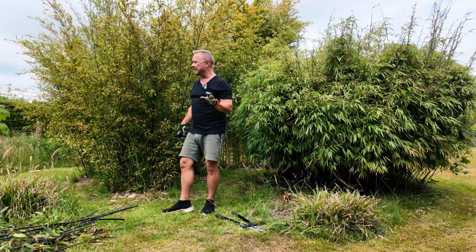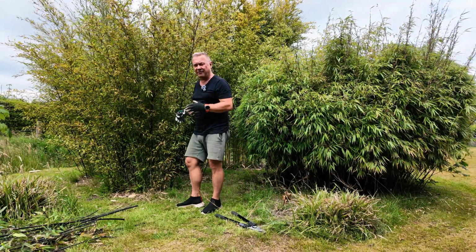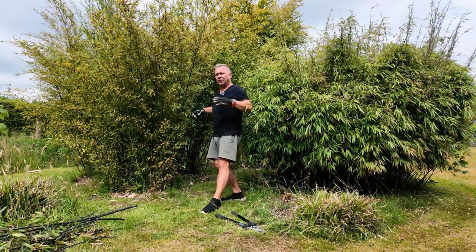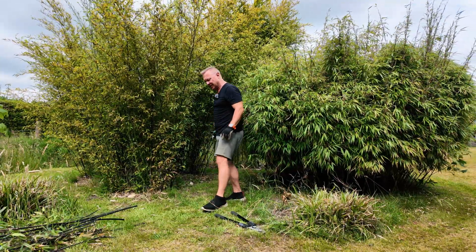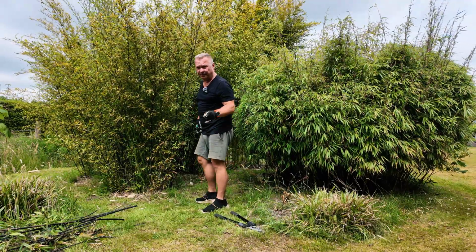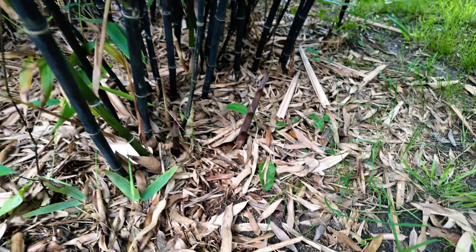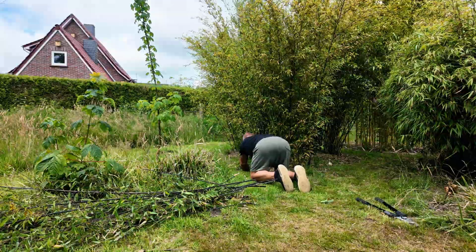Also, what you have to consider, the culms, yes, I'm going to reduce the amount of culms we have, but the rhizomes are still wherever the rhizomes are. This does not have anything to do with the width of the bamboo that is underground. That continues to grow. So just because you cut them down on top does not mean they get smaller on the bottom. Bear that in mind. As you can see, there's still new culms coming up. So obviously I'm not going to be touching them. We have to have a look where they're going to go. But the ones that are here, we're going to start to chop.